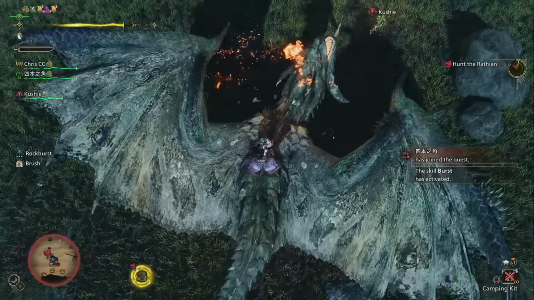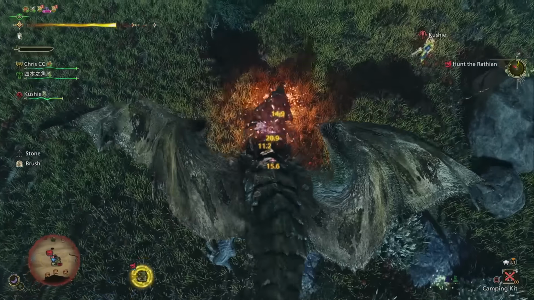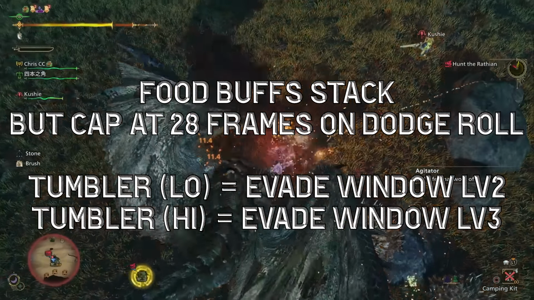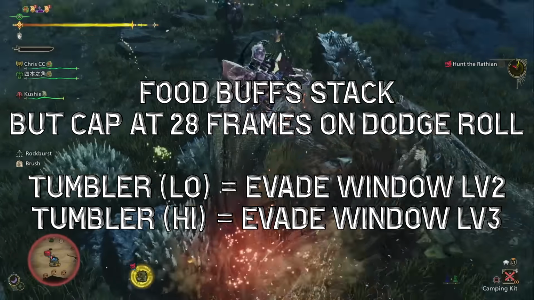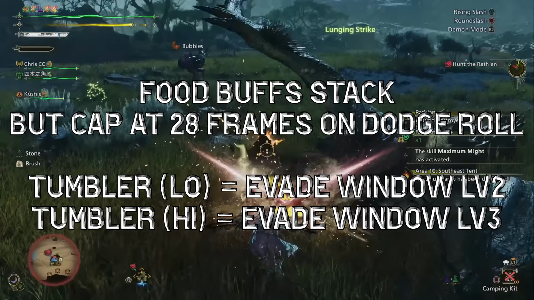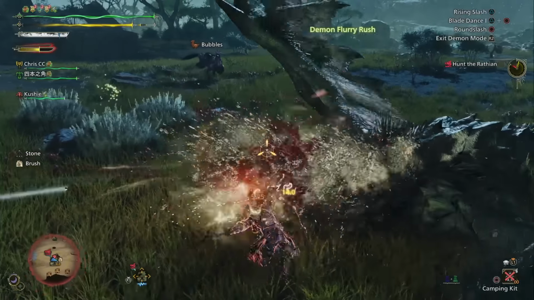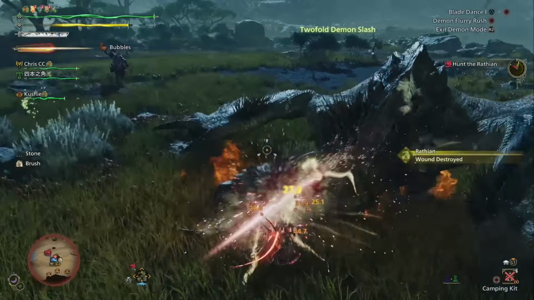For a bit of extra information, to my knowledge, this does stack with food buffs, but to the same cap of 28 frames. Tumbler Meal Low is the equivalent of Evade Window 2. Tumbler Meal High is the equivalent of Evade Window 3, but if you mix and match these food skills with varying levels of Evade Window, they will still cap out at 28 frames, which is a total of 5 ranks equivalent of Evade Window with 60 FPS.